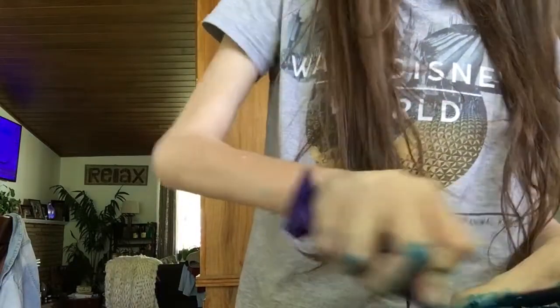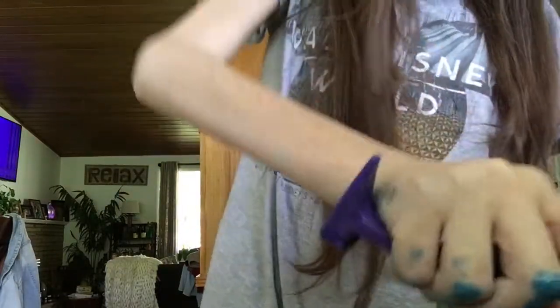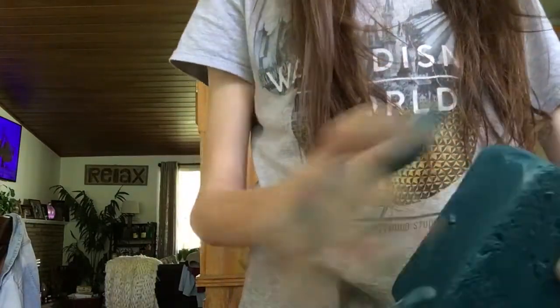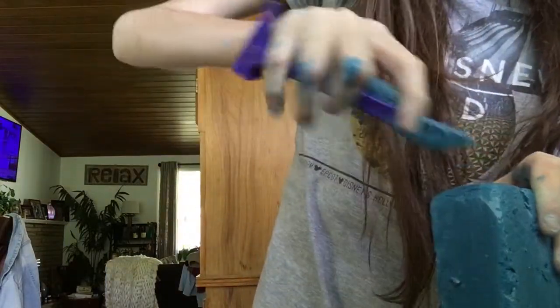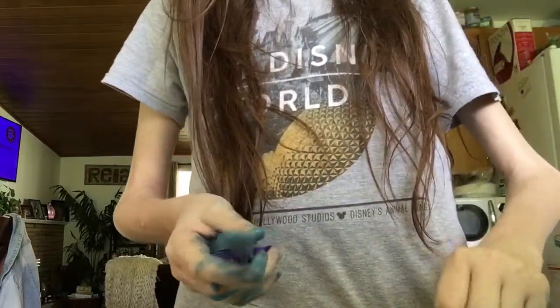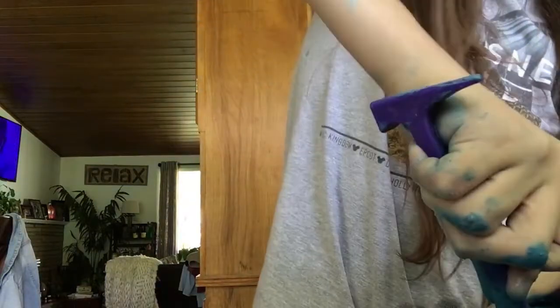I already found a gemstone, so. My hands are legit dyed right now, guys. Yes. Okay, I'm making progress. I got the bottom half sawed. This is so hard. Do I come up, put my hair up? Yeah. Oh, this is hard. I don't think there's any gemstones in the bottom of this. How do you know?